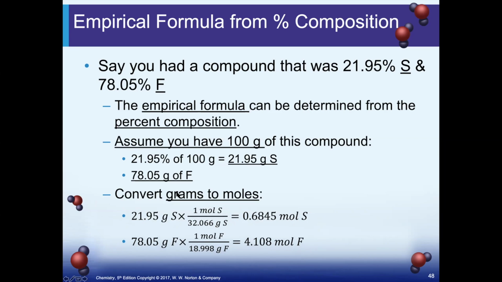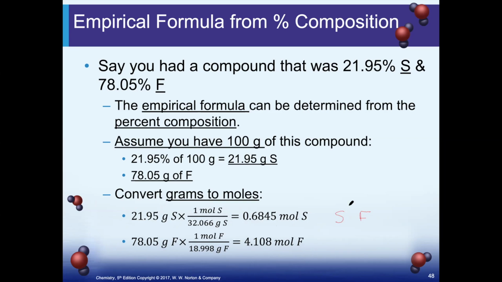Okay, so that's the next step. We changed the percentages into grams, and then the second step, we converted those grams into moles, just like we learned about yesterday. Okay, so we could put these as the subscript. So for example, let me go back to showing you something here. So the formula you could legitimately write as this.